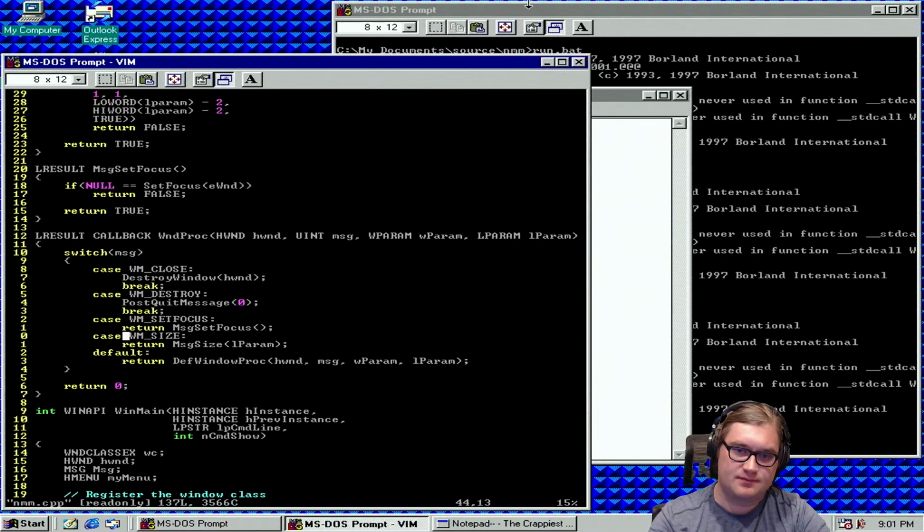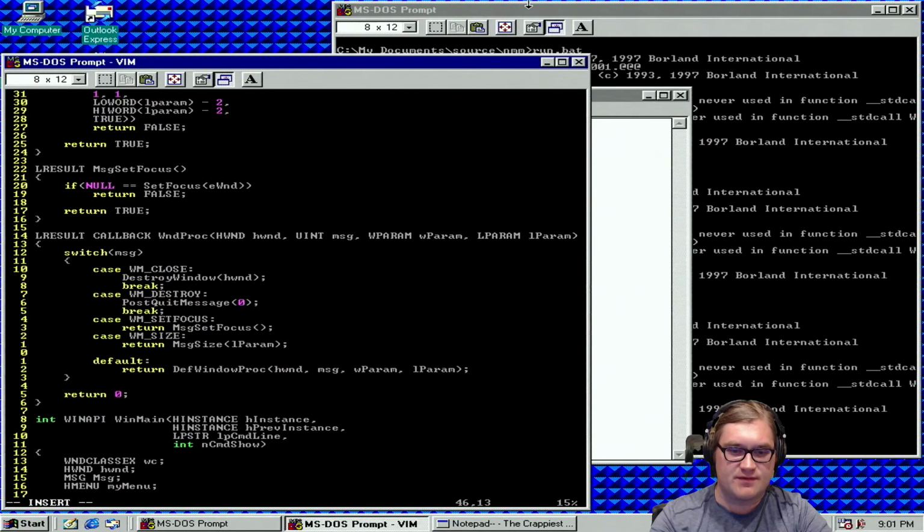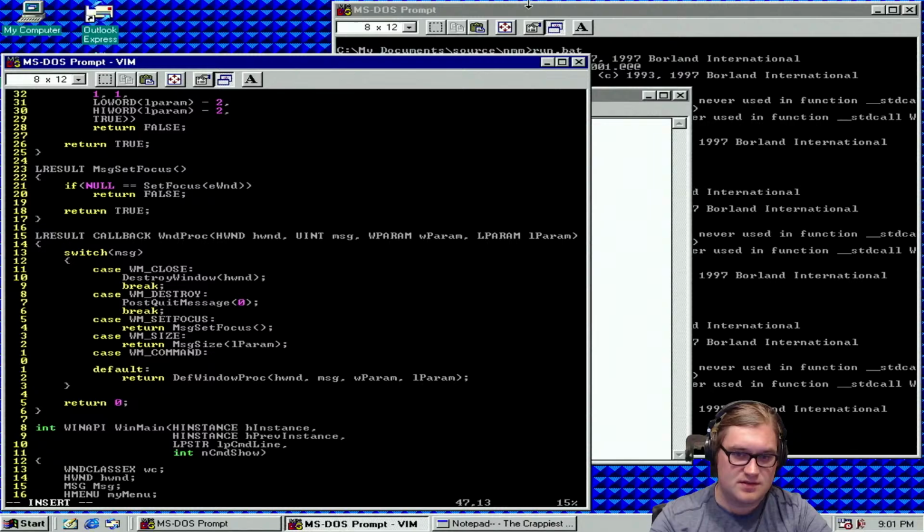Okay. Okay. Well, let's found a swap file. Yeah. Okay. That's fine. Case WM_COMMAND is that, and then we say we have like a sub switch.